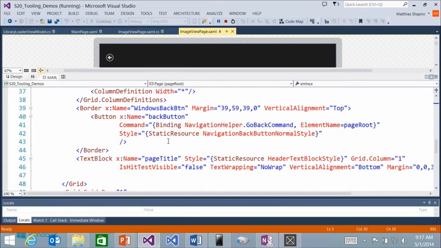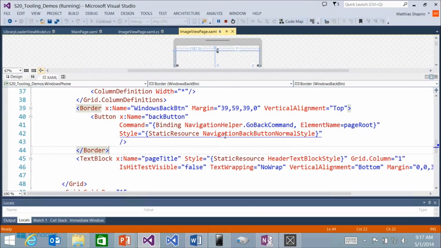What is happening is that we were using a software back button, and it's got a style, navigation back button style. And if we switch our tooling over from our Windows application to our Windows Phone application, there we go. Okay, you can see this resource can't be resolved because it's not a resource that lives on Windows Phone.